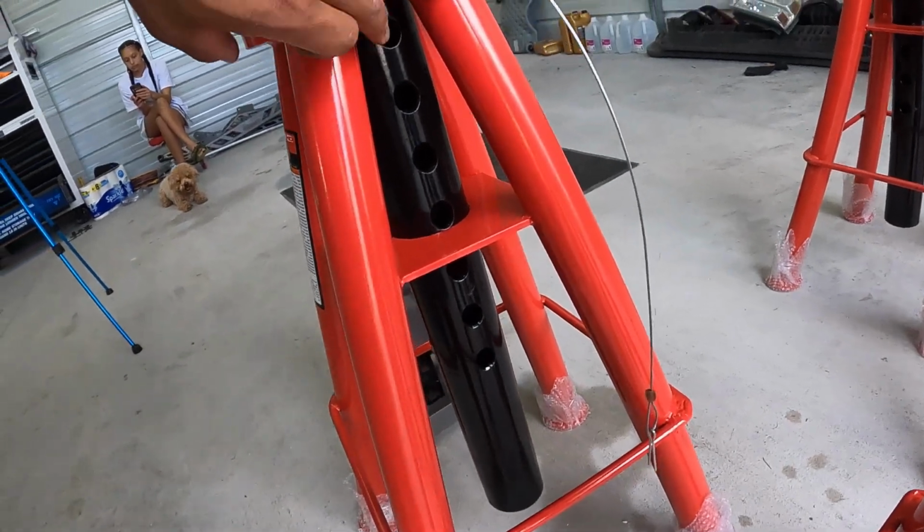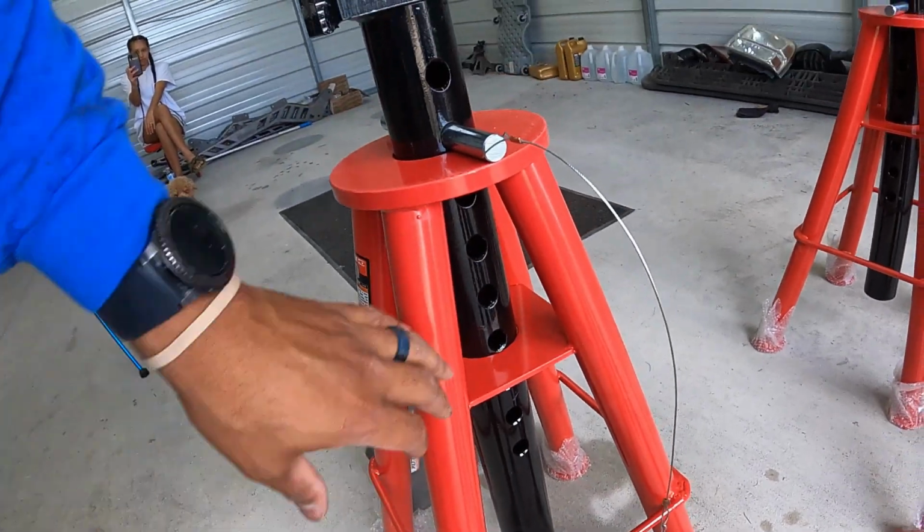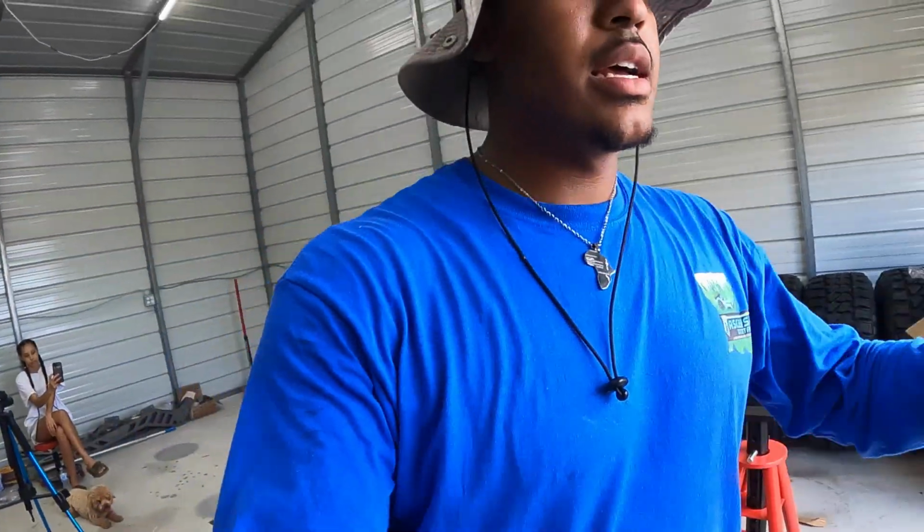But these things are fully adjustable. You can see there's 1, 2, 3, 4, 5, 6, 7, 8, 9 adjustment holes. Let me see what the highest height is. So the max height is 17.3 inches. That doesn't sound right. No, that can't be right. Yeah, that's the smallest version of the Sunex jacks. My bad. The max height on these jacks right here is 46.5 inches. That's the max height, and the minimum height is 28.1.